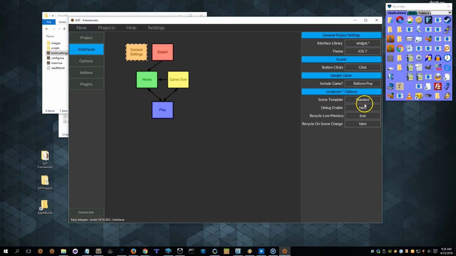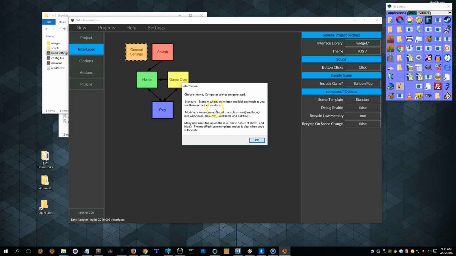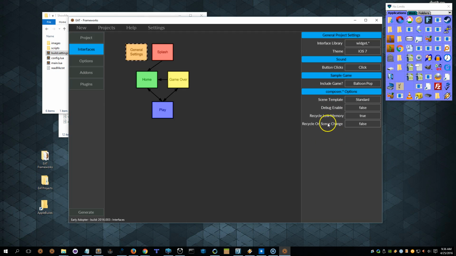these other features alone, but I wanted you to know that when you're editing, if you ever have a question about anything, everything is pretty much clickable, except for these title bars. So if you wanted to know what Scene Template Standard means, you just click on Scene Template here. A little pop-up will come up. It tells you a little bit about what I am doing here, what standard and modified mean. And let's see if I can find one.